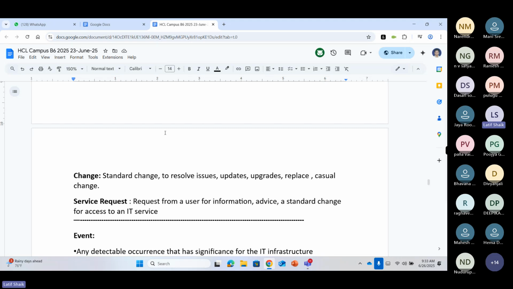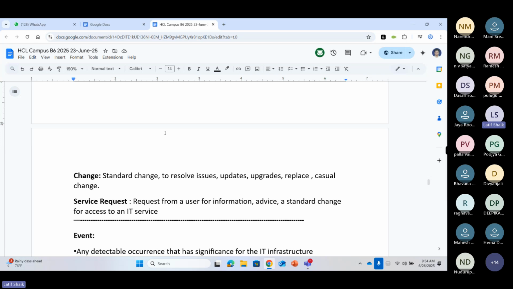Access management. Access is also included in the service request only. So we will add it in this access request. For example, I want a printer access or I want a VPN access. Take printer access, for example. I've requested that I want printer access. So then it's access management. Am I allowed to access the printer or not?